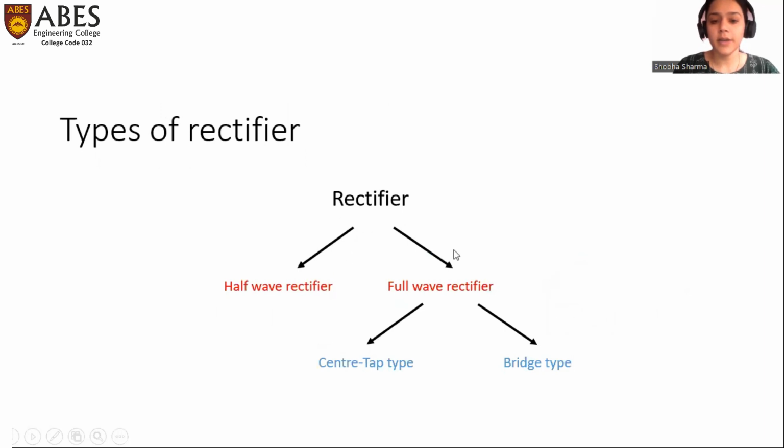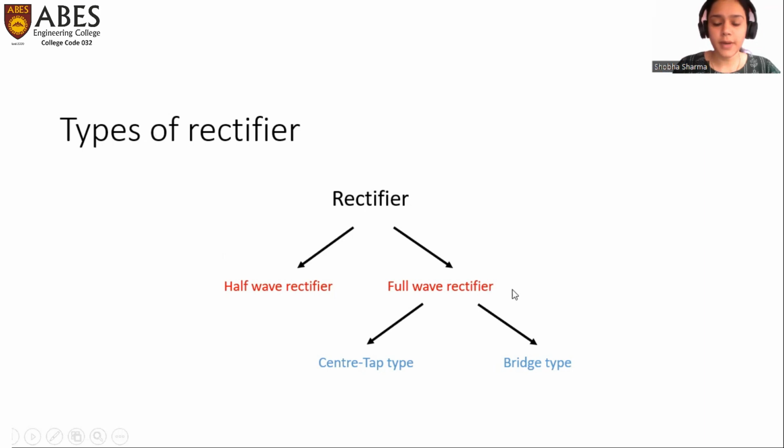A rectifier is divided into two parts. It can be a half-wave rectifier or it can be a full-wave rectifier. So a half-wave rectifier, as the name suggests, can rectify only the half wave. That means the incoming AC input has two halves, a positive half and a negative half. The half-wave rectifier can rectify either the positive half of that input voltage or the negative half at a time and give zero output for the other cycle. That means a positive half rectifier can rectify only the positive half and will give zero output for the negative half, and vice versa for the negative rectifier.